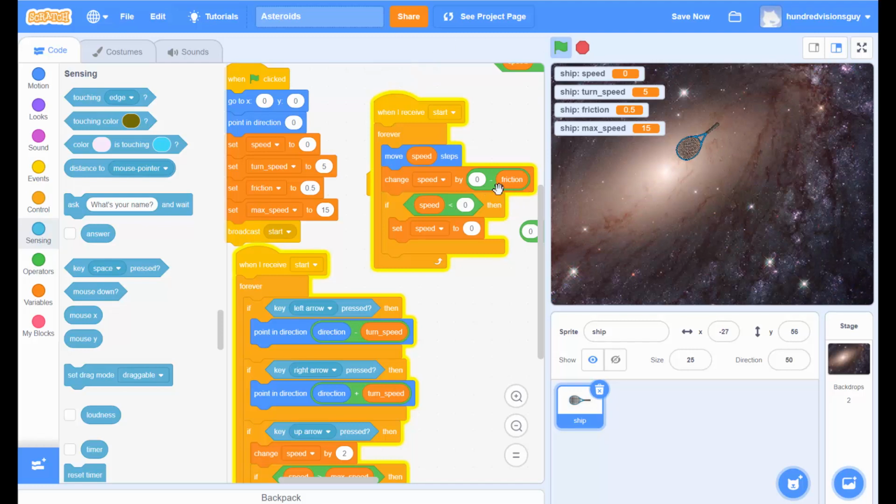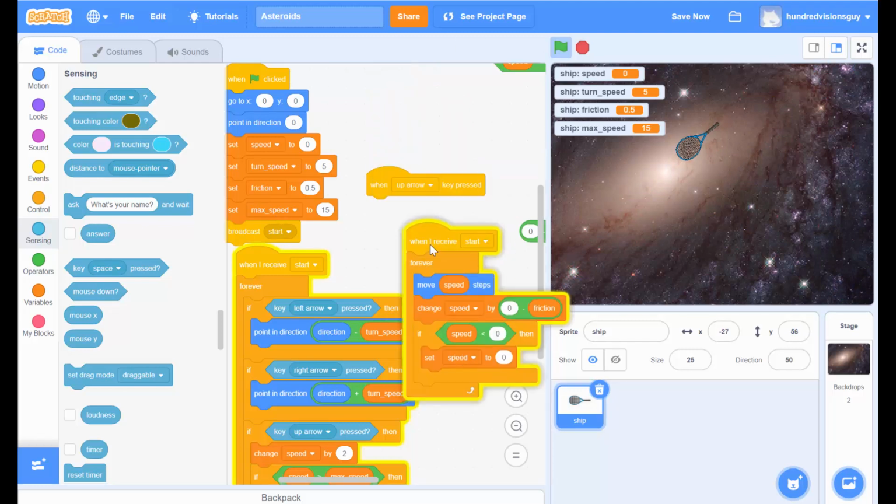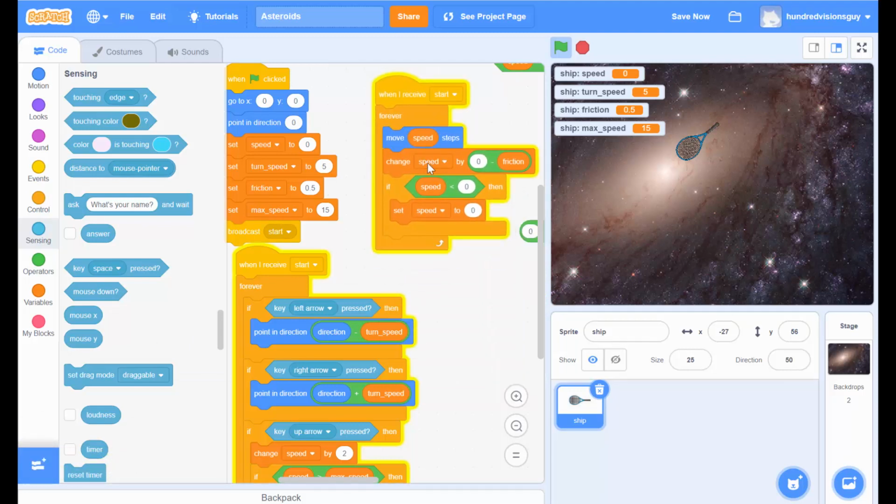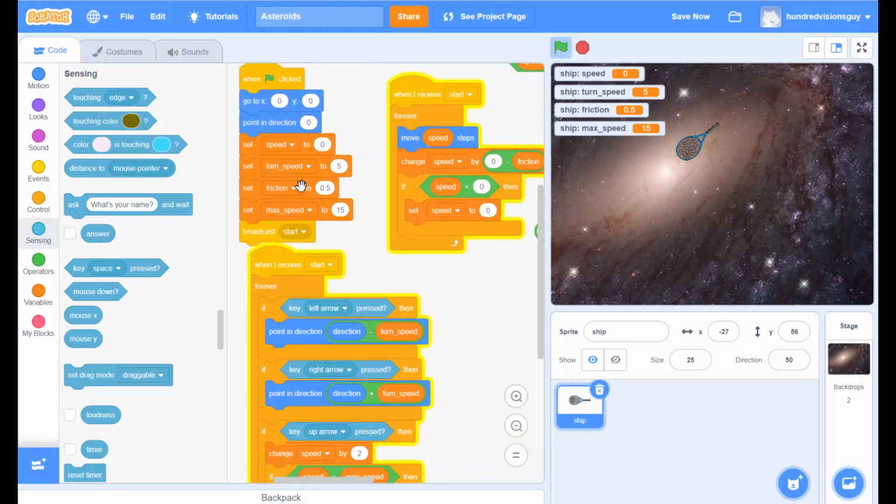I'm going to do the friction. Here's the reason why having a variable is really handy. I'm always reducing the friction, but it's a variable, so we don't know what it's set at, except we do, we have it right here. If we want to adjust the friction, that seems like too much. Instead of 0.5, let's try 0.25. Yeah, that's a little closer to Asteroids. In fact, I might even scale that back down to 0.15.